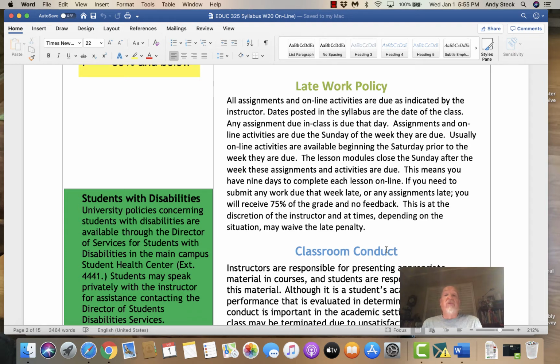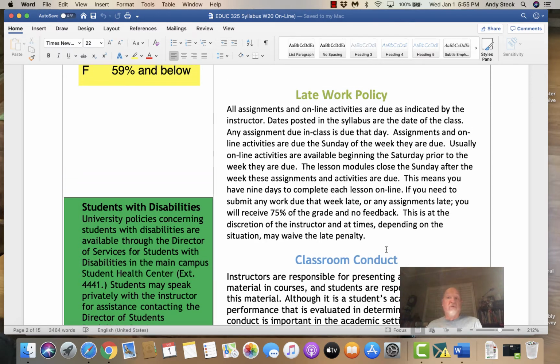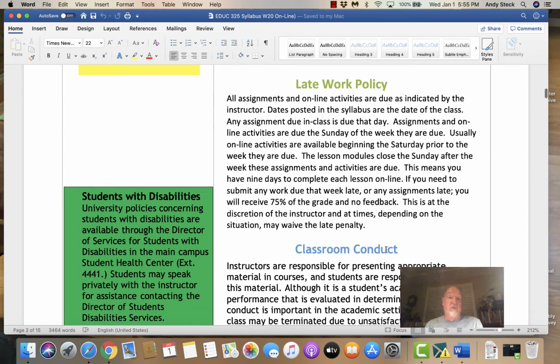So I just want to make sure that you know that I may take points off if you don't get the group work done that week. You're not going to get credit for the group work, because the group work is when the group works together to do the work. So if you don't get to the group work for some reason and you do the independent work, you'll get credit for the independent work, but you won't get credit for the group work. So I would suggest you do the group work first that you see in the week, and then do your independent work.